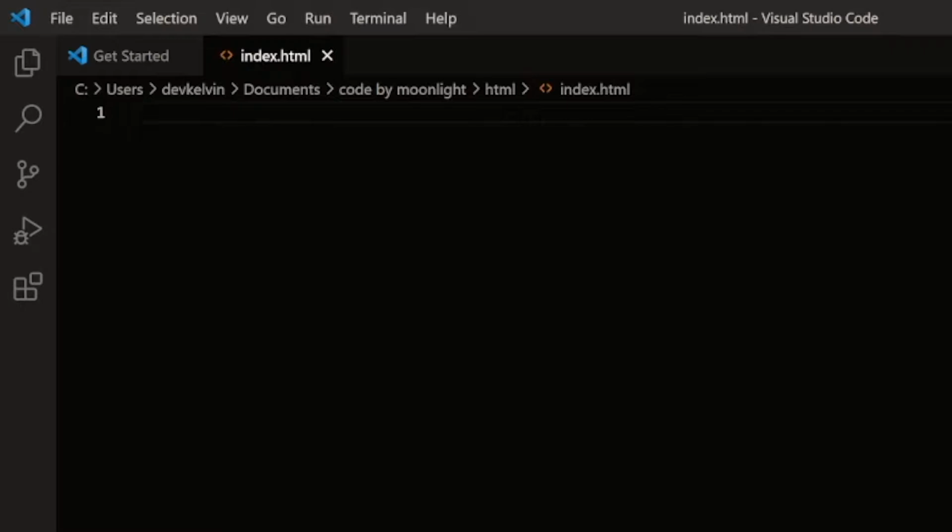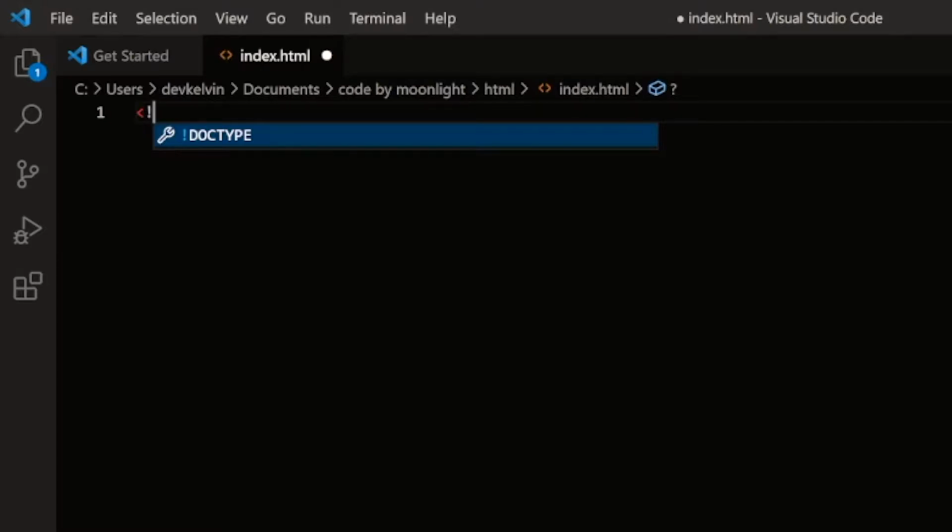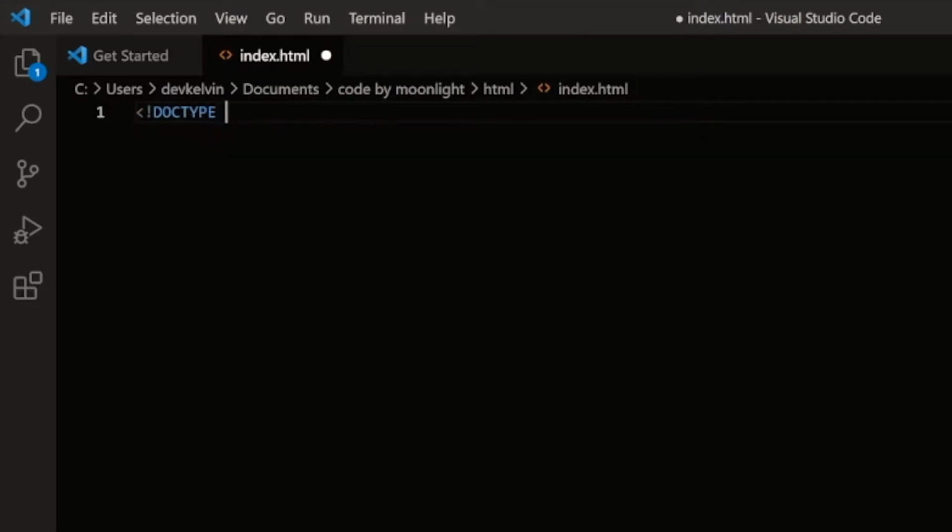So now let's build out the structure of this HTML document. We want to start with a very mandatory, very compulsory document type declaration. This simply informs the browser that this is an HTML5 document. It enables the browser to render our content correctly. So for HTML5 especially, we usually use this tag. Great.